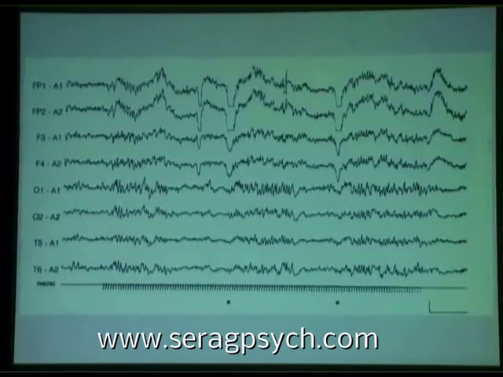Next, please. And notice, again, I showed you this before, but it's okay to show it again, in the photic stimulation. Notice how there's high frequency activity, which is not what I'm talking about. This is what I'm talking about. Same thing here, all on eye closure, okay? And don't forget, the lowest threshold of seeing generalized epileptiform potentials with photic stimulation is eye closure. The next lowest threshold is eyes closed, and then the highest threshold is eyes open.